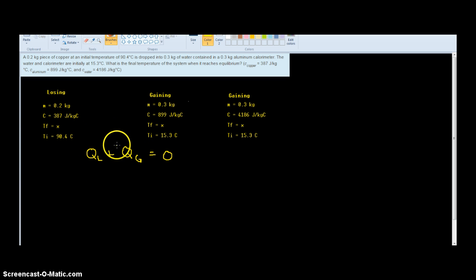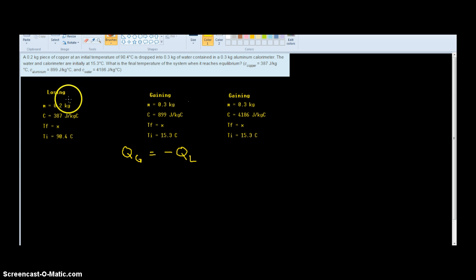But getting back more specifically to the point here, I can rearrange this equation that I have written at present to look like any gained heat equals the negative of any heat loss. So by adding the heat that I lost to the other side of the equation, I end up with this. This is a more useful form of the heat equations for us, and you'll see why here in a second.